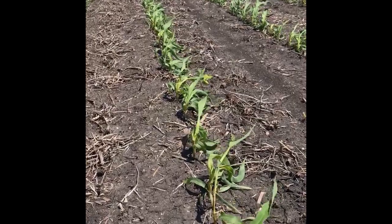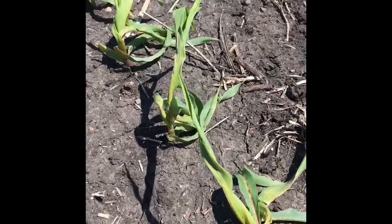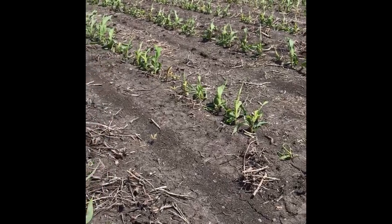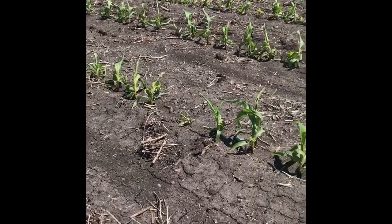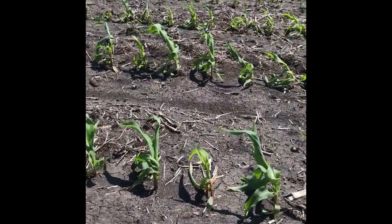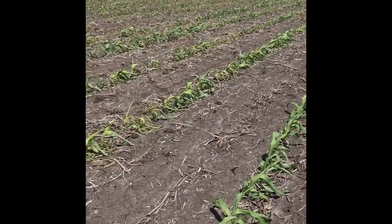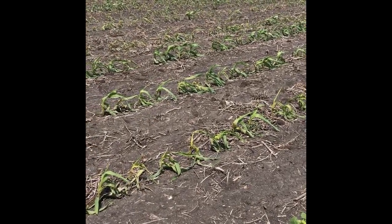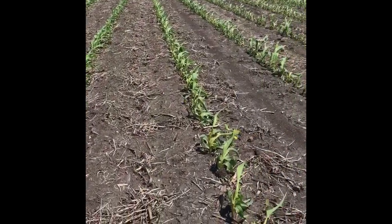These ones have some pretty significant injury to them. Time will really tell whether or not some of these plants — like over here, some of them are pretty curled up — whether these are actually going to pull out of this. The root systems are really healthy, so that's some good news. Things will be kind of stressful here with some hot weather, but hopefully the majority of these plants are going to make it through and not have an issue. In fact, it's very unusual for me to see this type of injury and actually see very much plant death with it, so I expect that most of these are going to be okay.